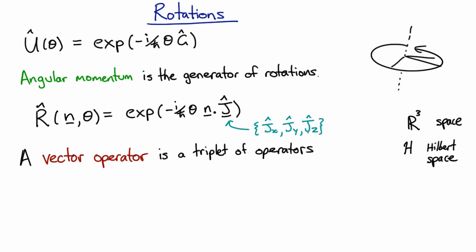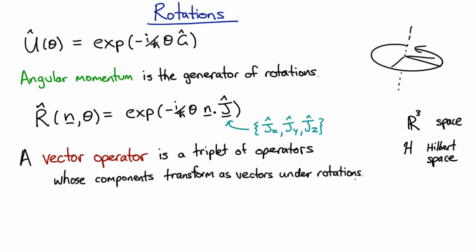So these three operators are representatives of observables of particular physical directions. And so therefore, if we change our coordinates, if we change what directions we're talking about, then we have to change these operators as well. And so a vector operator is a triplet of operators that when we say rotate our coordinates, we're going to have to change those operators in a standard way. And in fact, to define that standard way, we're just going to use rotations. So a vector operator is a triplet of operators whose components transform as vectors do under rotations. And we'll go into detail about that a little more in next week's lectures.